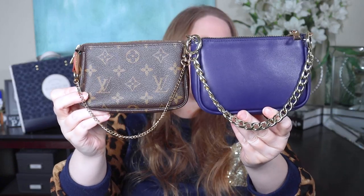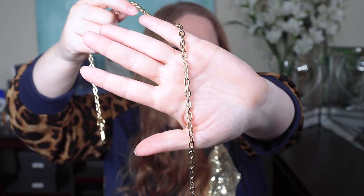The Dress Up Your Purse straps are both chains in gold. One is a short, chunky chain - quite a bit chunkier than the Louis Vuitton chain - which you can use as a handle or hold it as a clutch. Chunky chains are very on-trend so it's quite decorative. Without the chain it looks a bit plain, but with it on it looks really nice. I like that a lot.